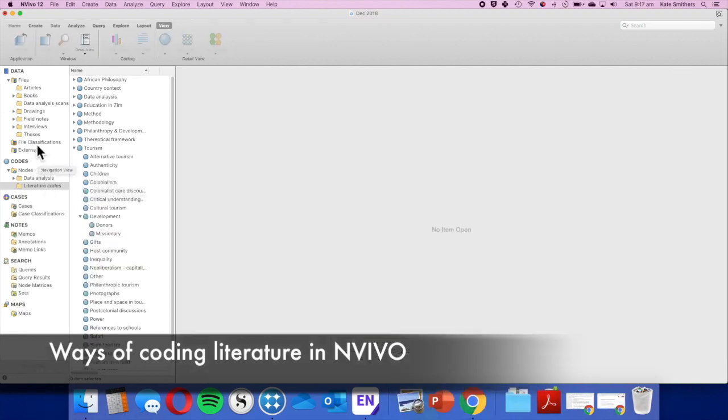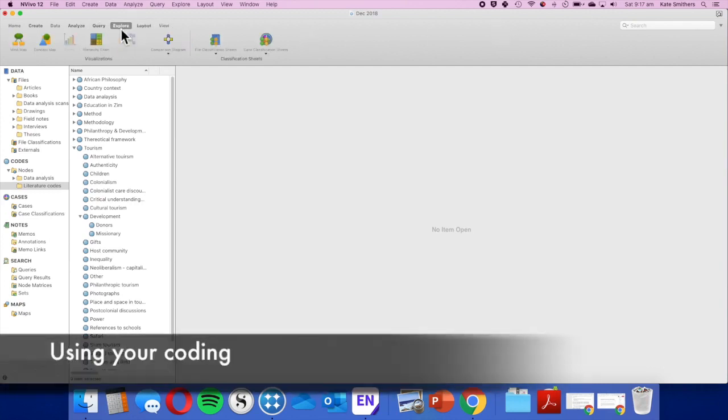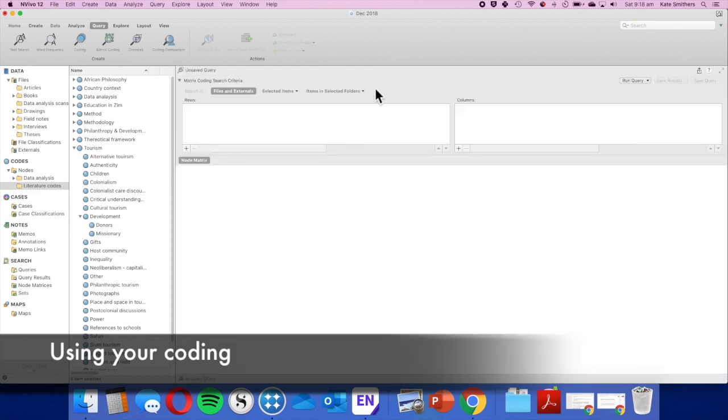All right, so now back to the classifications. Why did we bother doing that, and why would we bother coding all of this in NVIVO when we could potentially just have a Word document which has different codes, different quotes from articles underneath it? Well, under the query tab, one thing I have used sometimes is matrix coding. So matrix coding might be best if I just run through one and I can sort of show you what it is. So matrix coding is going to create an intersection of the things that we tell it to.